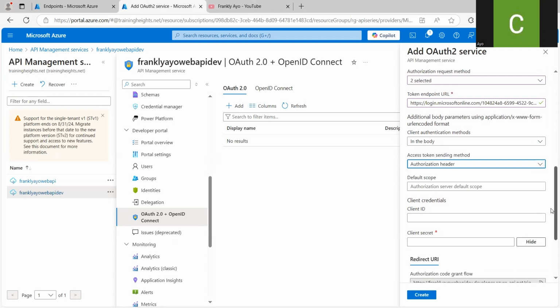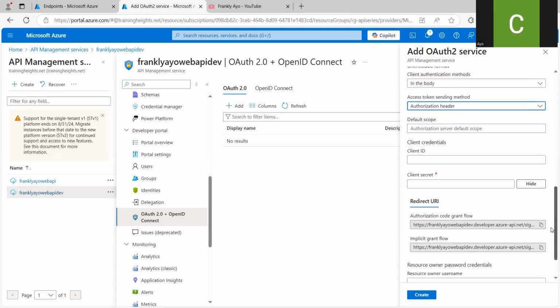So now client credentials. Then the default scope, we also need to get that as well as the client credentials. So to get the default scope from the API manager, we need to copy the API.